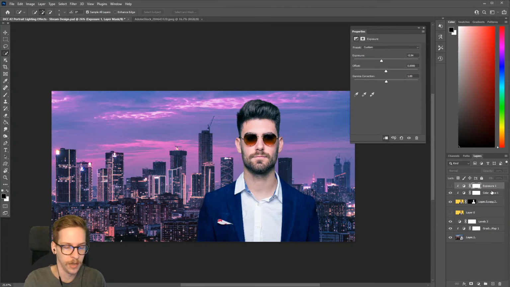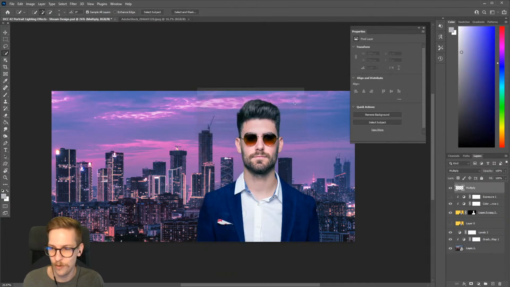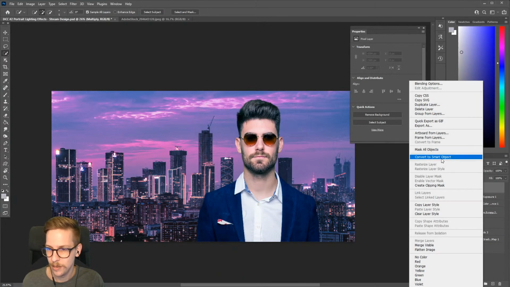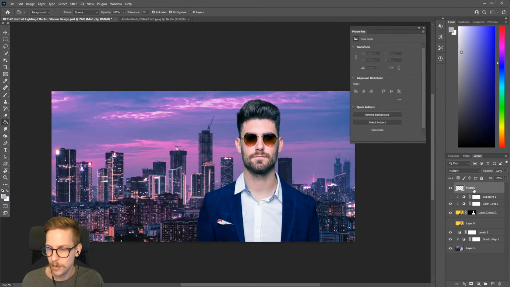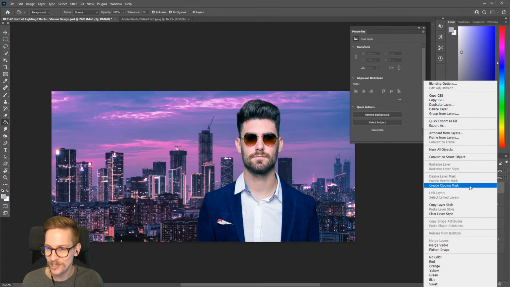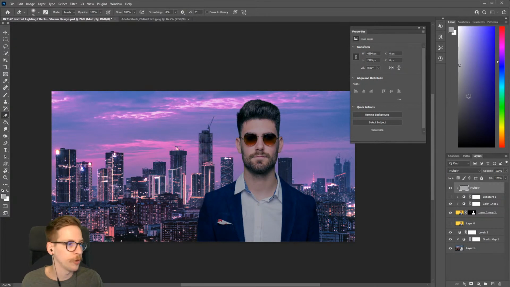Another method is creating a new layer, Control or Command, Shift N, a little hotkey for a new layer. I just name my layers multiply. If it's a multiply, it's easier for me, but whatever naming convention you want. Clip that, create clipping mask. And I usually use a very desaturated, fairly lightish blue-red, more towards the reds if a skin tone is involved, and I just fill it there with the fill bucket, G. I can paint it in, and I can paint it out with a soft brush. That's how I create shadows a lot of the time.